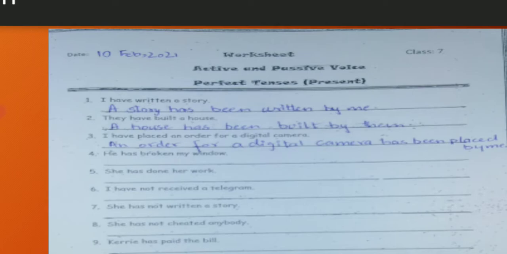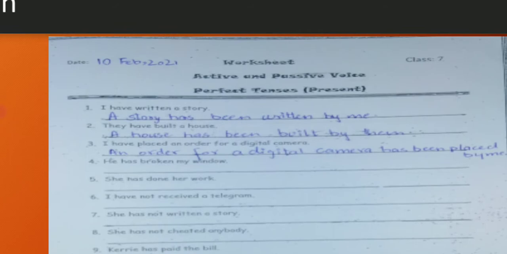So what makes perfect tenses different? That is been, B-E-E-N, been. Students, you only have to add been. All three rules remain the same, but in perfect tenses you have to add been while changing an active sentence into a passive sentence.